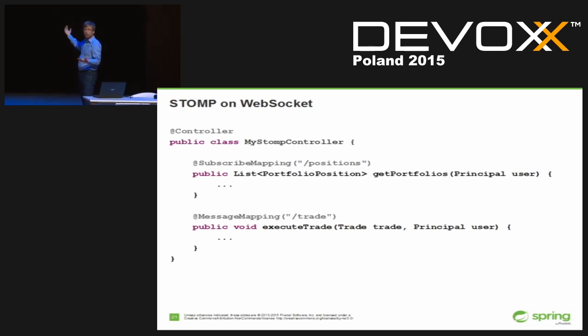If you want to get access to the payload, just declare the payload. Like the trade object down here is just a payload in the message, automatically converted into a trade object for you. And you can bind to certain destination paths in STOMP through specifying the destination path here. Very similar to Spring MVC and very focused on minimal use of annotations combined with expressive types again.